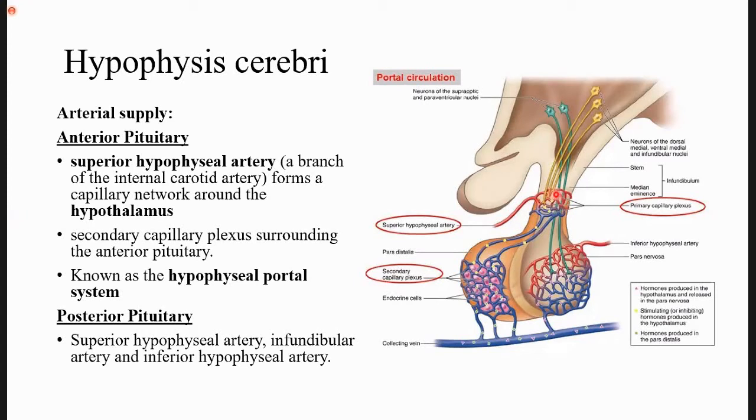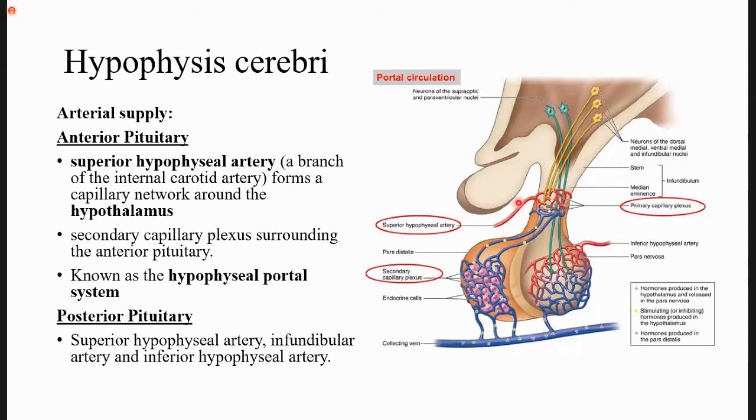These capillaries then reunite to form the venules, and these venules in the anterior pituitary again break up into capillaries, and these releasing hormones are poured there where they act on the cells of the anterior pituitary. Then again these reunite and are poured into the collecting veins or into the cavernous sinuses usually, right? So what is the specific thing about this arterial supply or venous drainage? This is a typical example of a portal system, a venous portal system. Here it is called the hypophyseal portal system.